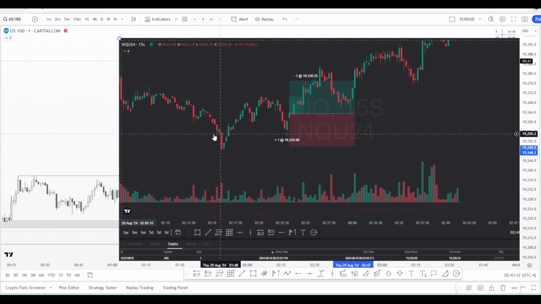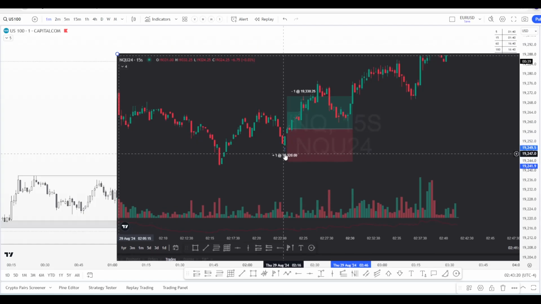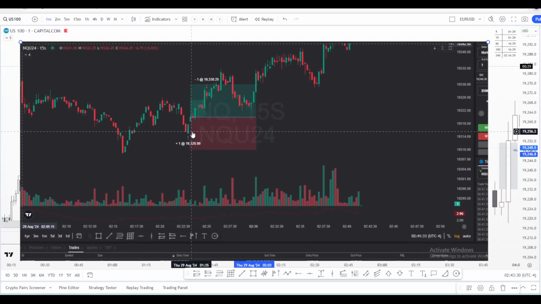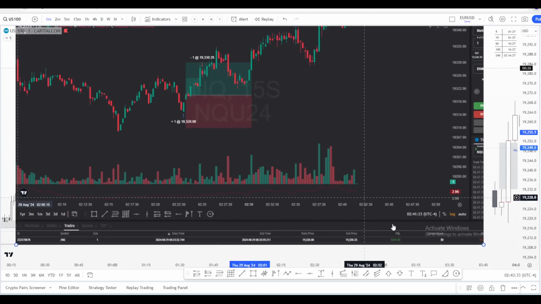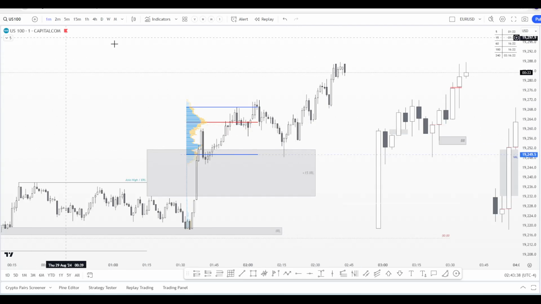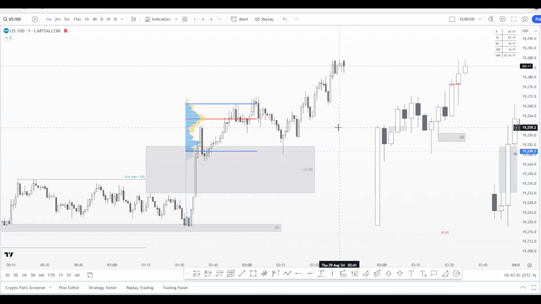Now, where I got involved is after the next push down, where you see the same kind of volume spike. And I go for these base hits of just 10 points, in and out real fast. And yeah, so here I got my 10 points on the day. Really easy. I think you can see down here as well. It's really simple, and it's just such a great way to have confluence in what you're trading.